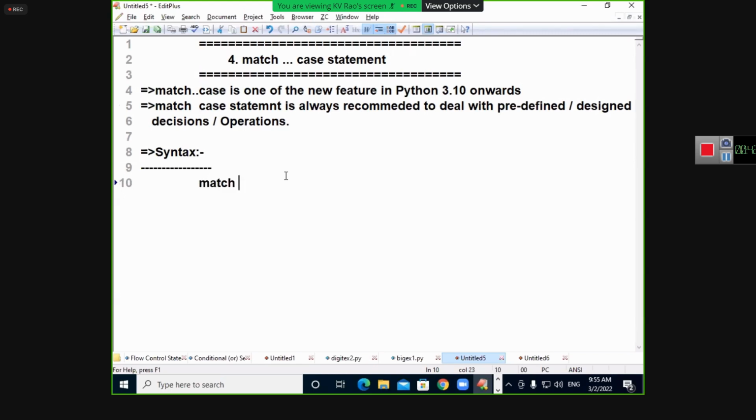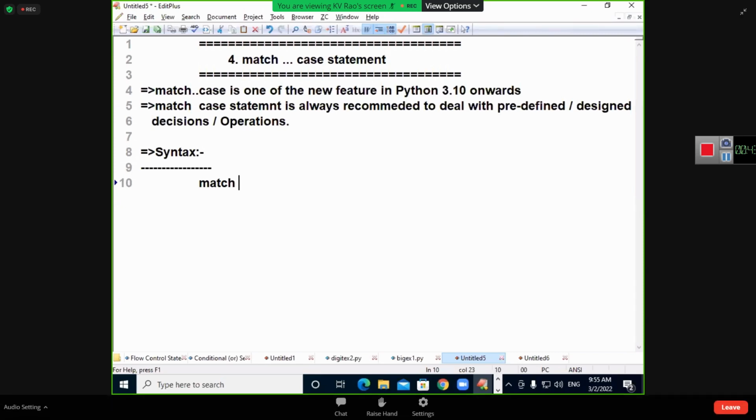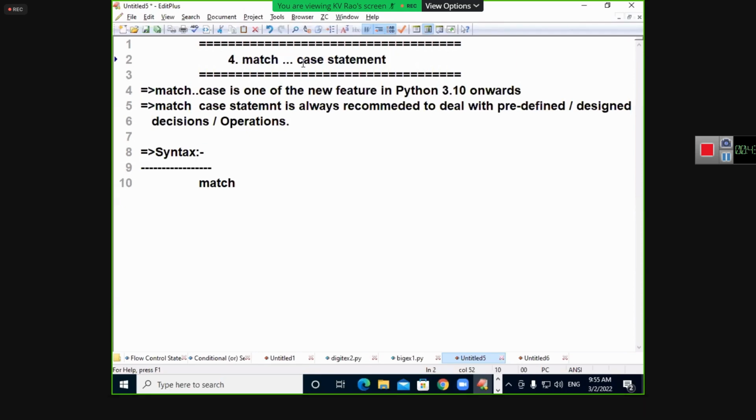So I'm writing match. Here, match case statement, I will go for it. What is the match case statement? Look into that example.